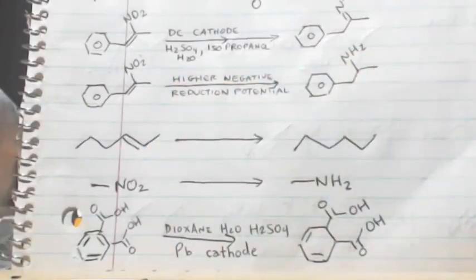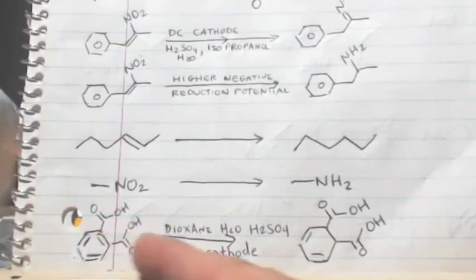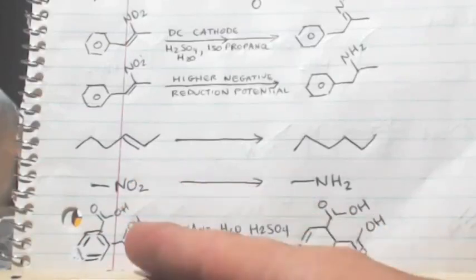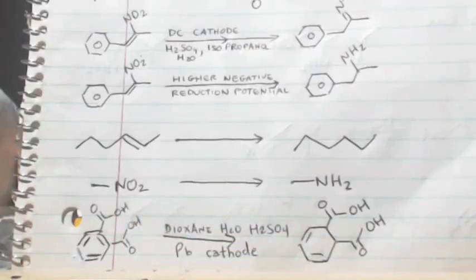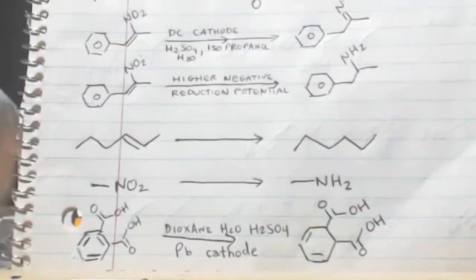So, is that possible? I mean, I'm not talking about double bonds in a benzene ring. That's hard, although you can. Here's an example where you do take out one of the double bonds, and you can see here it's a single bond now. If you have certain things connected to the ring, then yes, you can take out, this is kind of like a Birch reduction. You're taking out just one double bond out of the ring.